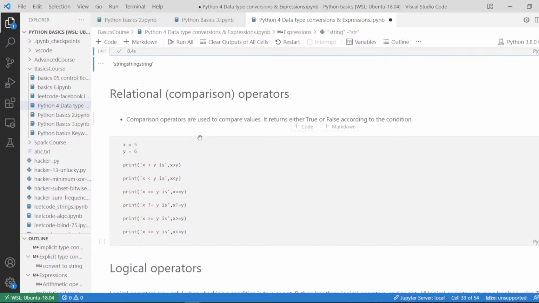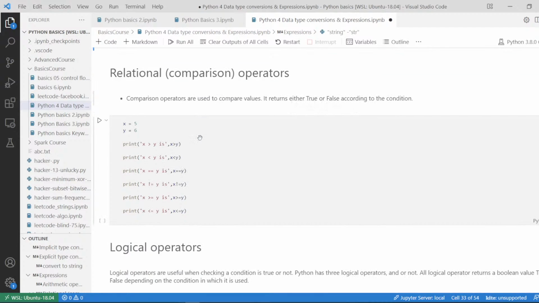Let's go on to relational comparison operators. We use relational comparison operators a lot when you write your programs, when you do your while loops and your logical operators.